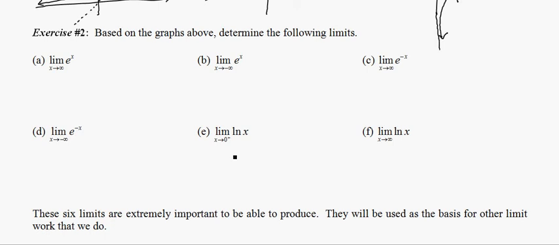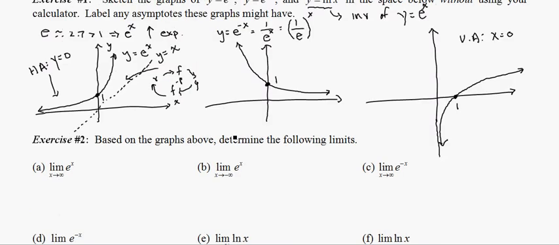Alright, let's take a look. So when we look at the limit of e to the x as x goes to infinity, the idea is, if we're on this graph and x is heading this way, where is y headed? In my mind, quite clearly it's headed up towards infinity. On the other hand, if x heads towards negative infinity, which is going in this direction, then the y-coordinate is getting smaller and smaller, never going negative, no way that output can go negative, but it's headed towards 0. This is a very important limit. More important, actually, in my mind than this one.